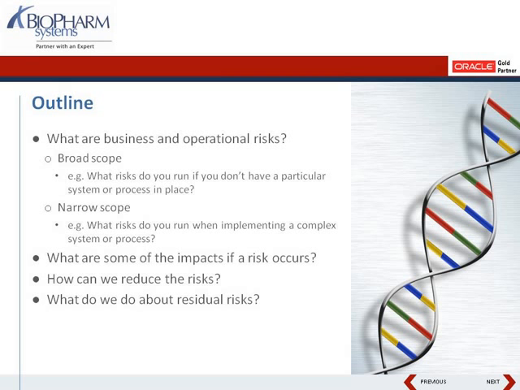So that's what I mean by broad risks, having in place the systems that are necessary to do particular tasks or processes in the organization. And for our industry, a particular example of this would be in the safety world, where if as an organization, a pharma or biotech or CRO organization, you don't have some form of safety system in place that allows you to report in a timely manner and correct manner to the regulatory authorities, then as a business you have a serious problem. So that's what I mean by broader risks.